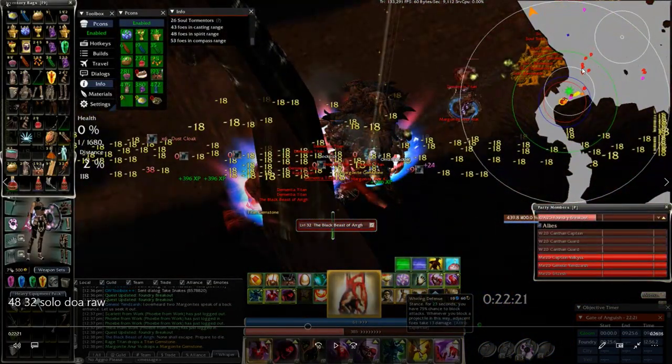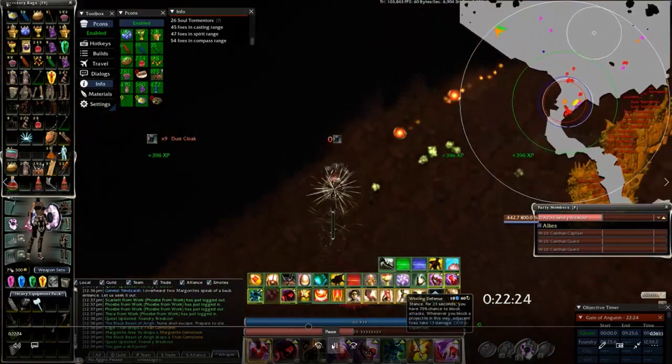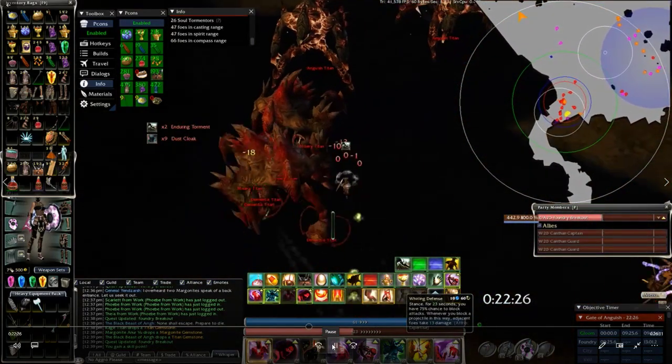And also, since I was quick enough to start Black Beast, these Titans, I didn't have aggro of them when doing Black Beast. So that means I would not get stuck when running out. Because as you can see, there's a bunch of dementias and all these other things on top of me. So as soon as that's dead, I can instantly run. I'm not body blocked by anything. I'm good to go.